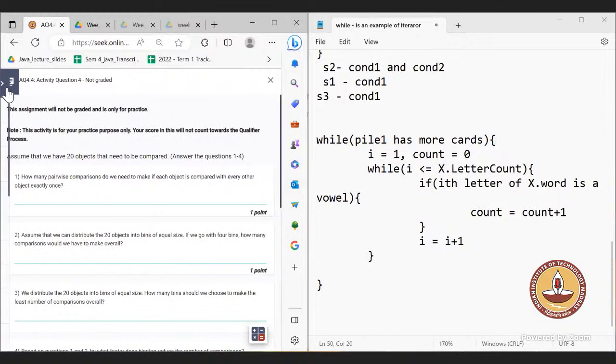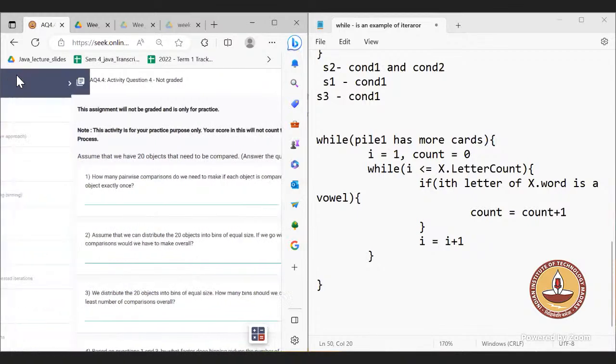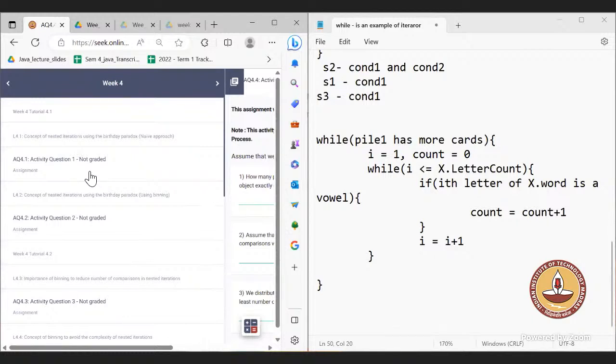You will compare the date of birth of both the students. You will take the first card, see his date of birth, and note it down in some variable. Then you will check each and every card's date of birth. If both have the same date of birth, you will count it as a pair. The same for the second card: note down his date of birth and compare it with all the remaining cards' date of birth. If both have the same date of birth, you note it down as a pair. That is nested iteration. For that you will use a nested while loop.